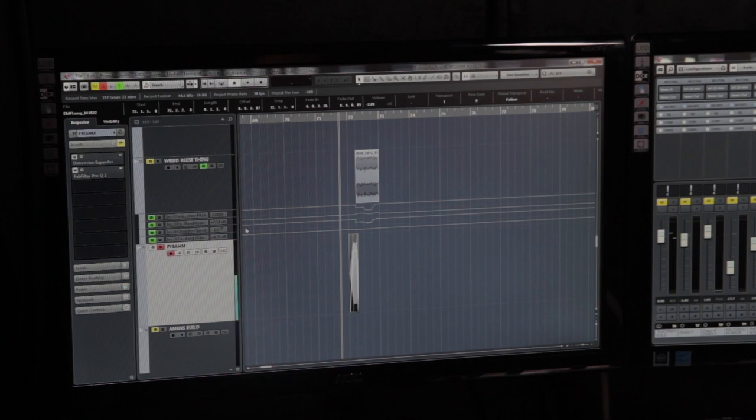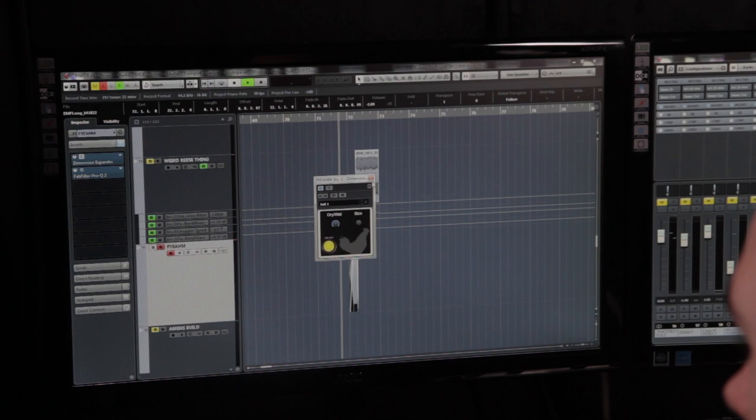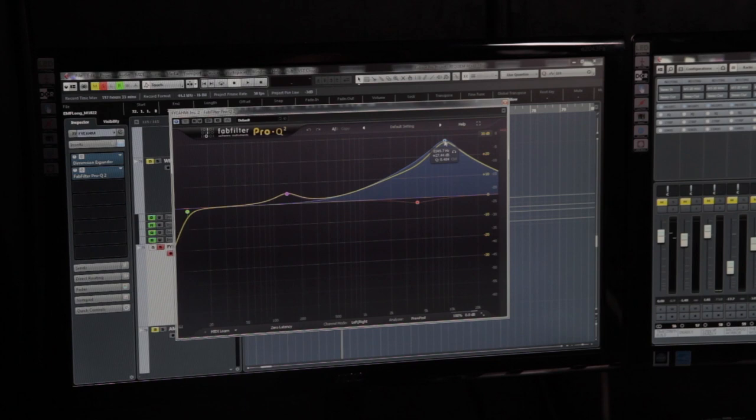I've drawn from my old friends, Dimension Expander for the width. And I've basically just raised the clarity massively because it was so flat. It was too flat, so I basically just had a massive boost. 27 dB is a lot. You wouldn't normally do that, but it's that flat, it needed it. So you can hear the difference, really. Doesn't sound taxing to the ear, doesn't hurt your ear to listen to it or anything like that. And again, just a boost around 150, like I mentioned earlier, really good for the low mids.